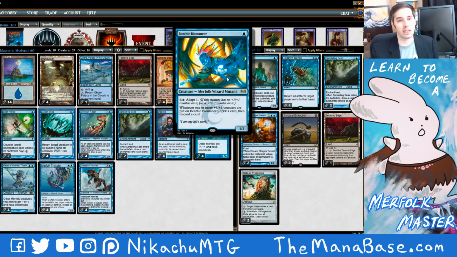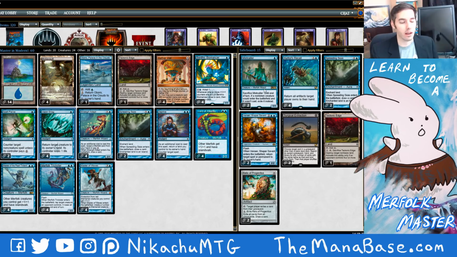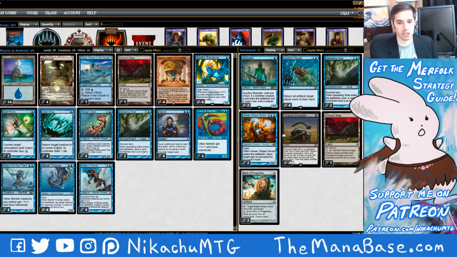I even contemplated taking out Benthic Biomancer and replacing it all with Mist Callers, because I feel so strongly about that. If you want to win a GP, you've got to be well prepared for Dredge. You better have a good matchup against Dredge, because you are not getting through that GP to top 8. You're not going to win the GP without running into Dredge at least once or twice, especially in the top 8. So I think Dredge is very dangerous.